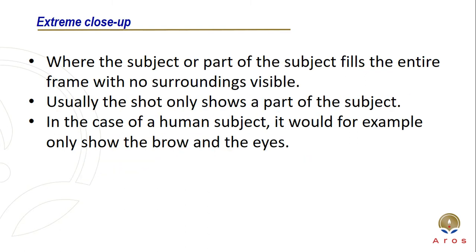Then you've got the extreme close-up. The subject or part of the subject fills the entire frame. There's no surroundings visible. It is shot only as a part of the subject, often the eyebrows or a frown or a nose that you are trying to highlight, or a particular detail as well. This doesn't necessarily have to be a human subject. It doesn't necessarily have to be something that is alive.